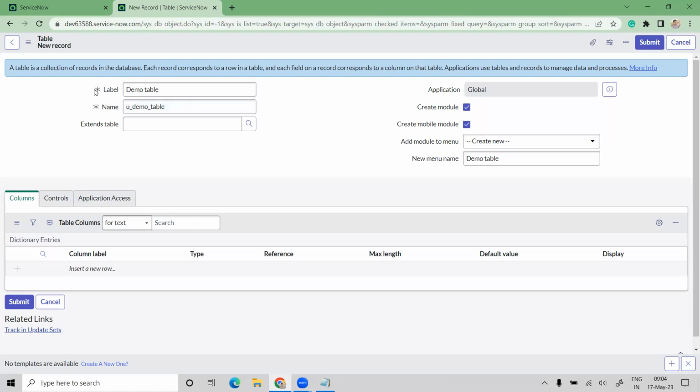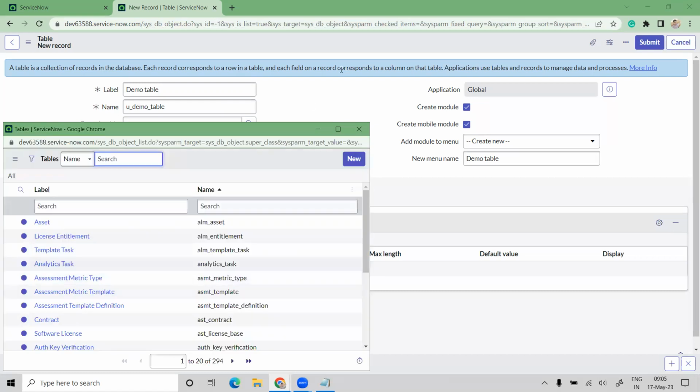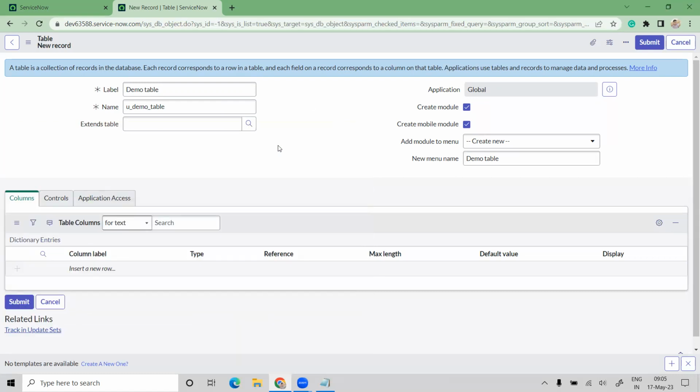Now if I want to make this a parent table, instead of utilizing another table's properties over here, I leave this empty. If I want to get the properties of another table, just click and select any table over here and the details will come up. The details are the fields and everything. When do we need to use this? Let's say I just got a requirement from the client, stating that with an existing table there is, for example, a table.